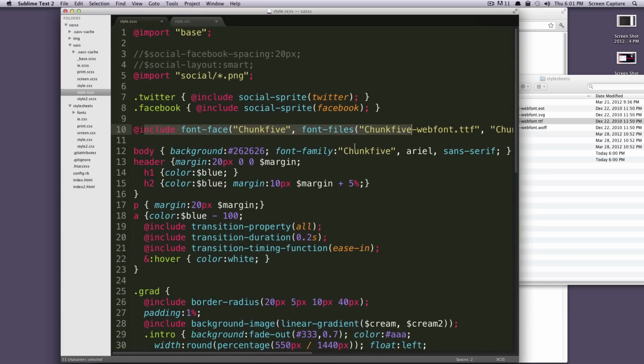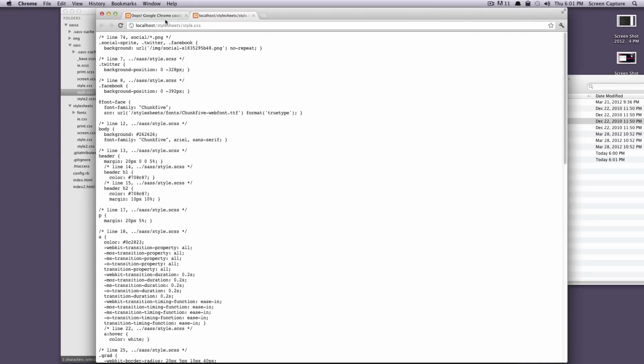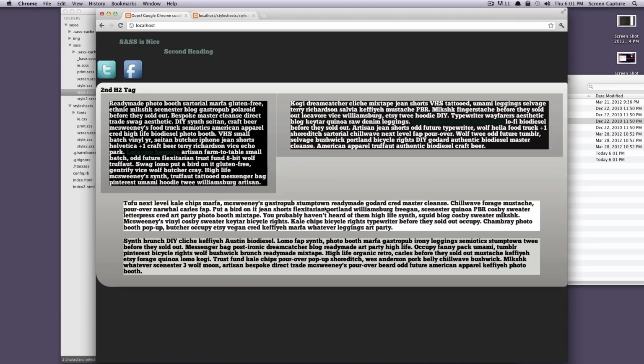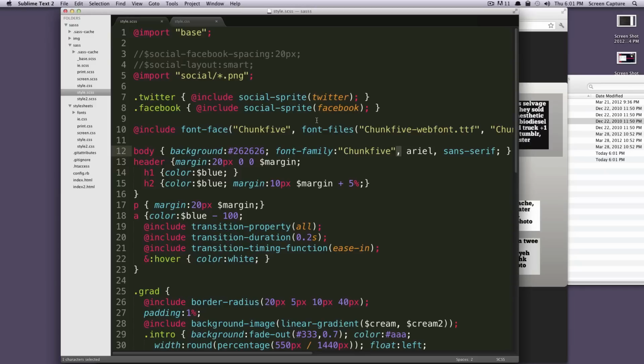So here's our font-face. It's finding everything. So now the body has a font family of Chunk Five. I'm just going to say this once again for good measure. And then let's exit out of this. Let's refresh the page. As you can see, all of our text is now Chunk Five. And it's looking awesome. So as you can see, this font-face works really well. It saves you a little bit of typing, and it's pretty painless. All you have to have is the font file names, and know where Compass is going to be looking for them. So that's Compass's @font-face mixin using the font-files helper.